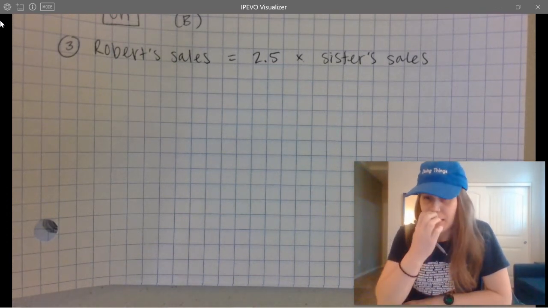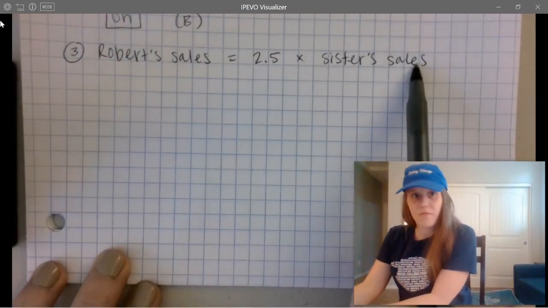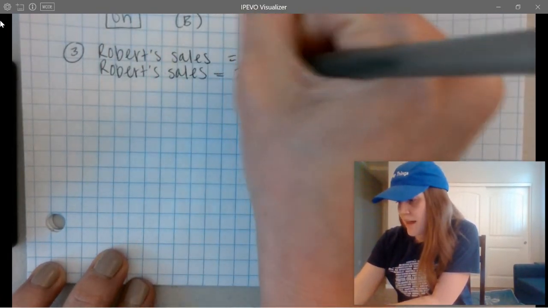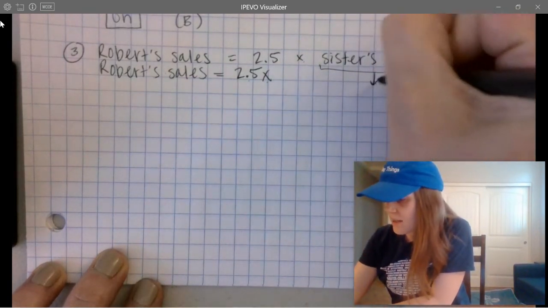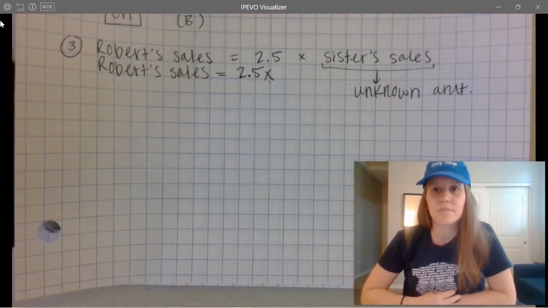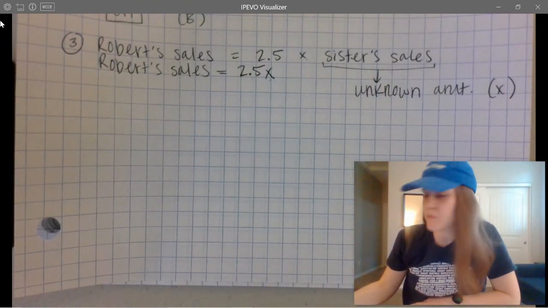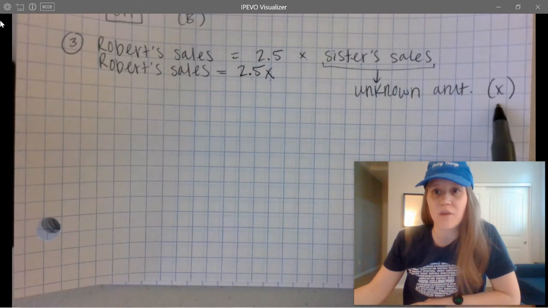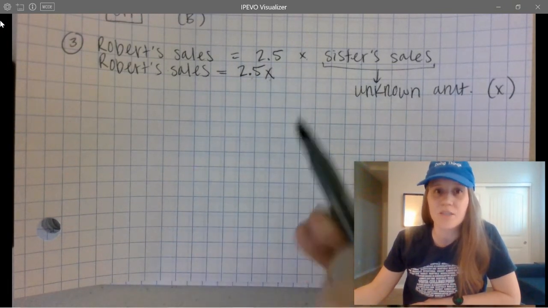So probably given that they gave us the equation, you can see that they're using the variable x, and I saw x and I saw 2.5x. So what this phrase makes me think about is that Robert's sales, again, make your paper look like mine, equals 2.5x. So 2.5 times whatever sister got, okay? Sister's sales are that unknown amount. And we call that x, or whatever variable. In this problem, it's x. All right, so Robert's sales are 2.5 times what his sister sold. So he sold a lot more, 2.5 times more. The sister's sales we don't know, it's x. And so that means Robert's sales must be represented by this expression, or this term, 2.5x.